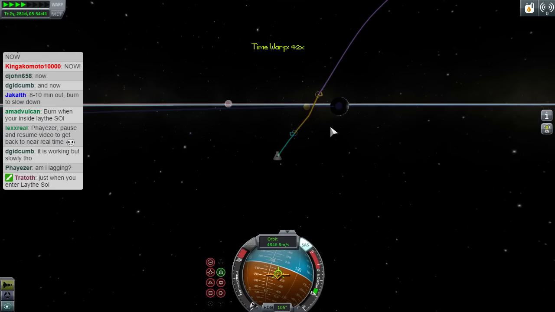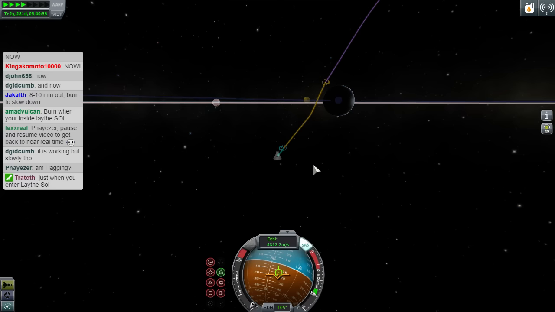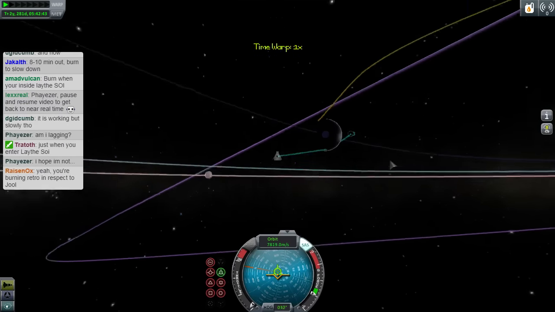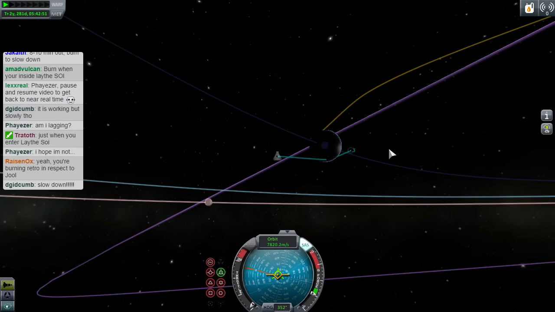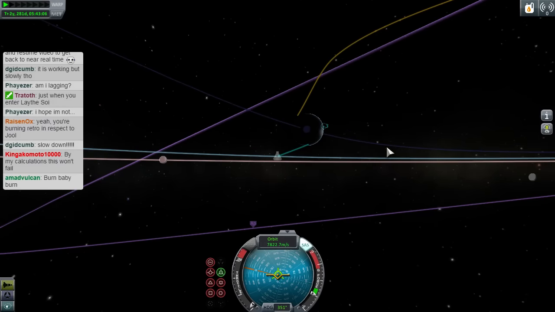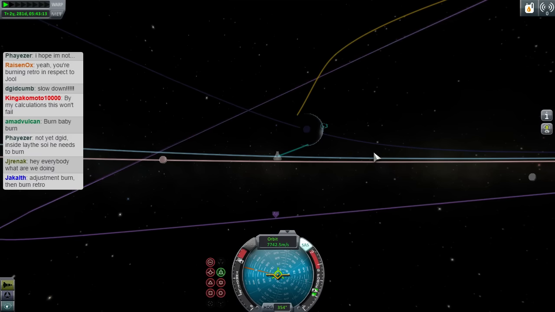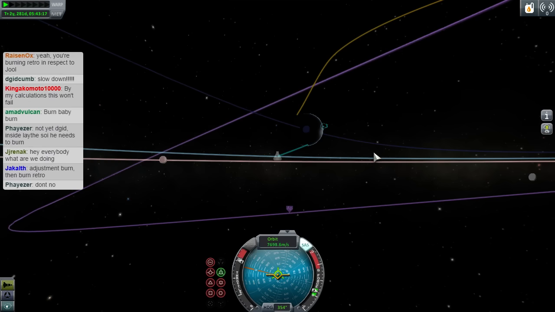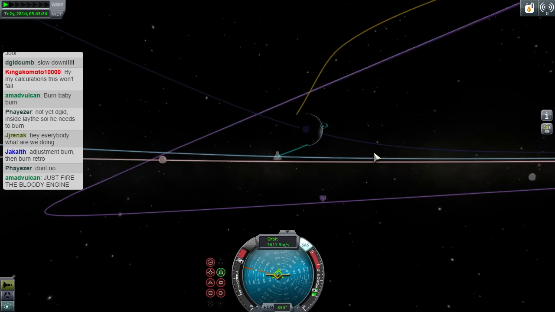Okay, just when I enter Laythe's sphere of influence, that'll keep us on it. All right, gotcha. Well, I'm hitting the planet. That's not good. Oh yeah, I need to burn retro in respect to Laythe, didn't I? Do I need to redo this again? Well, it's working. Just fire the bloody engine.